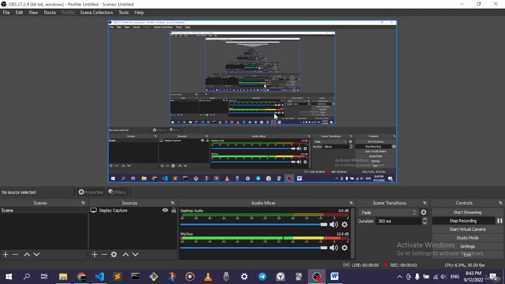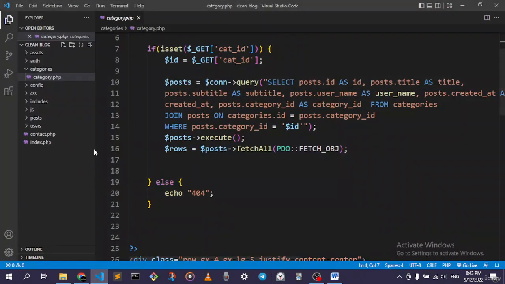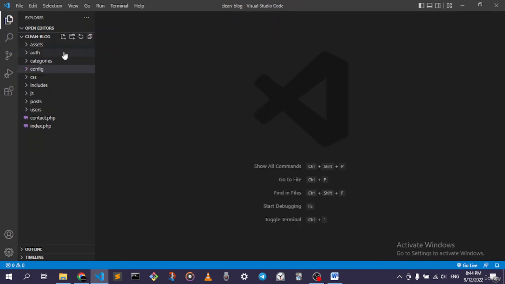So we're finishing up the user side: the post, the registration system, the categories, all of these things that we actually did.